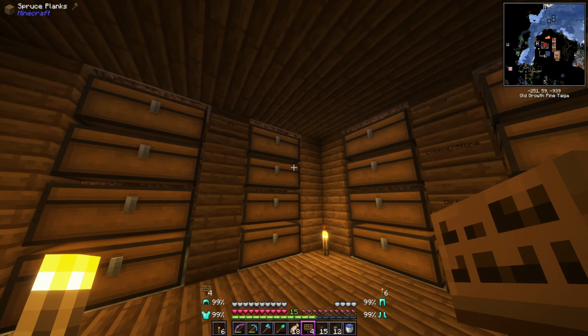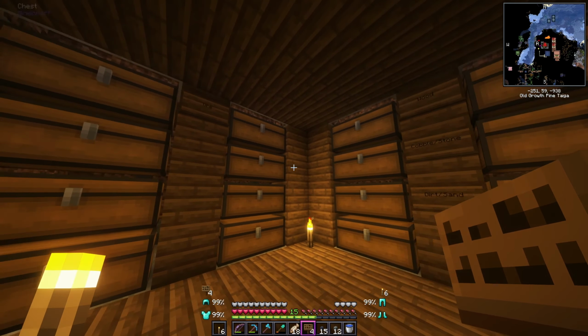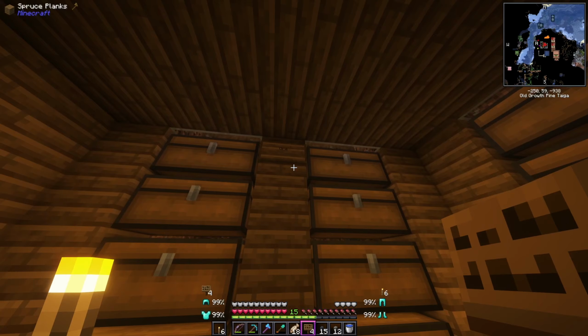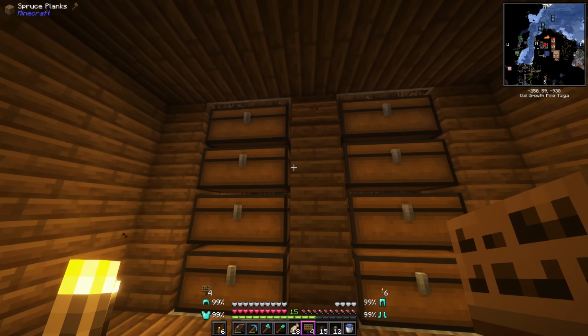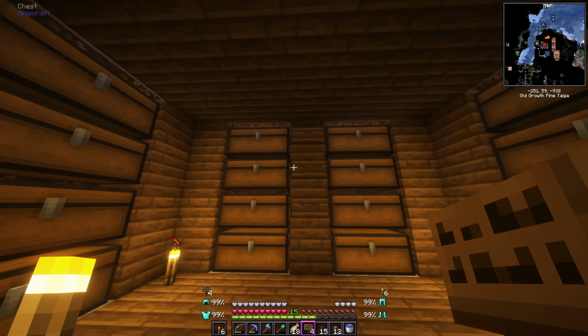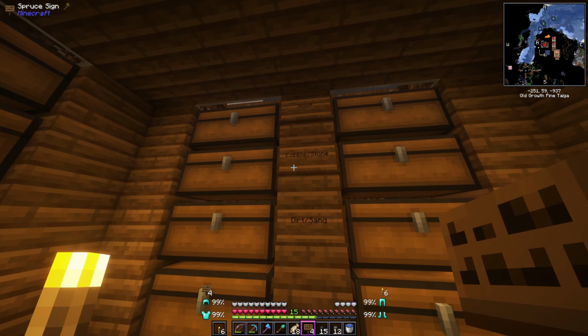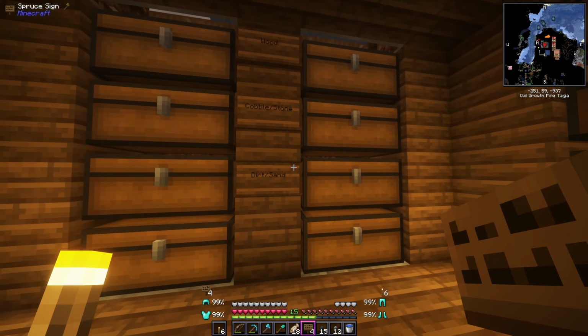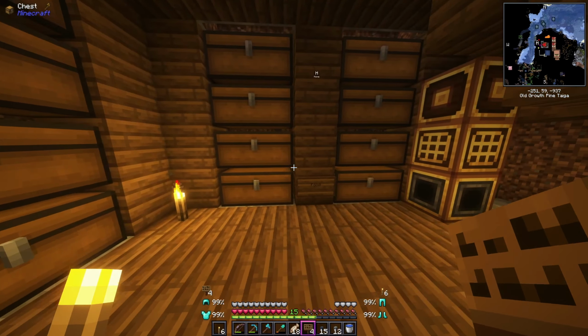All right, so I have the basics down for right now. There are a lot of items to do organizing, but for now, the main organization is going to be ore here, these top two. These bottom three, I'll figure out later. This top one here is going to be wood only. The second row here is going to be cobble and stone. Third is going to be dirt and sand. And I'll figure out what to do down here.